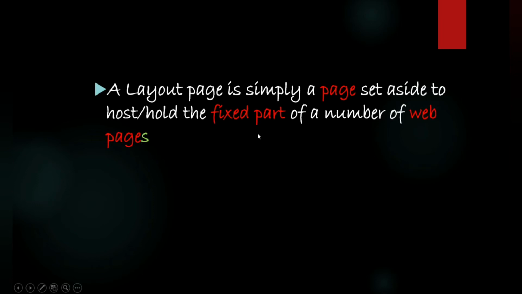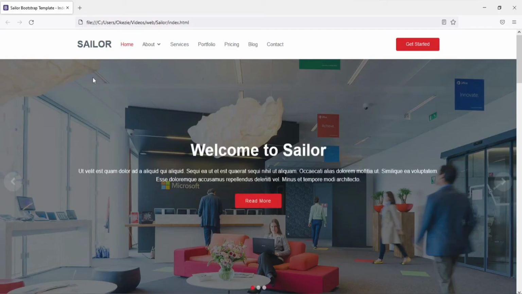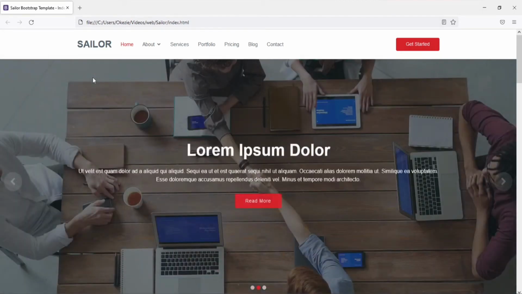So we could have a number of web pages that we're designing for our website, and each of those pages has a fixed part that's similar in all of them. Let's take this example. We have this website, a template from bootstrapmade.com.